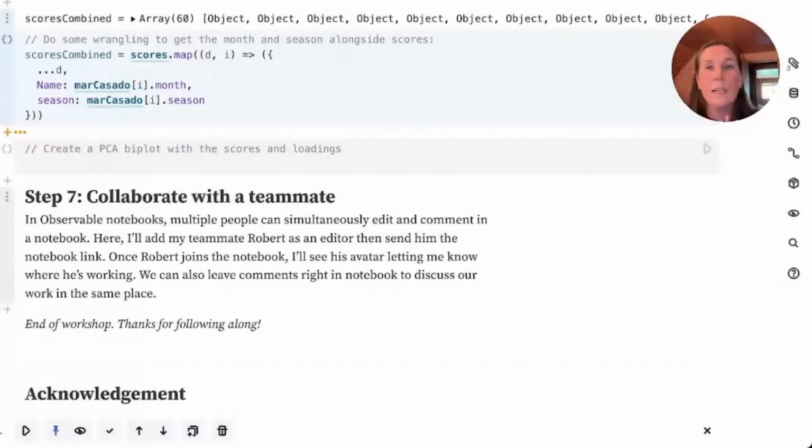And actually, let's take another 5-minute break. So let's go ahead, we'll take a 5-minute break. We'll be back here at 10:33 to make our biplot. We'll wrap up with some collaboration examples, and then I'll describe the assignment a little bit. All right, I'll see you at 10:33 to wrap up the course.